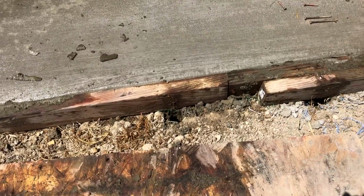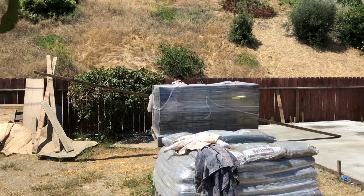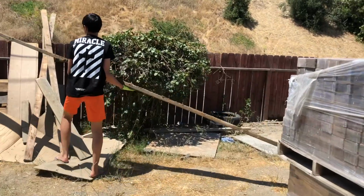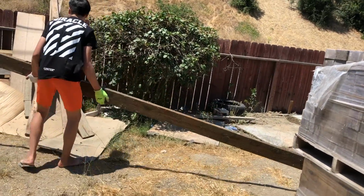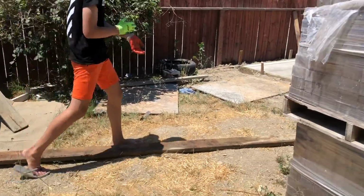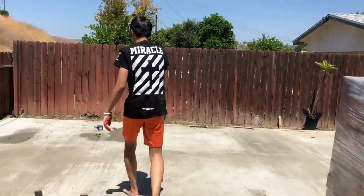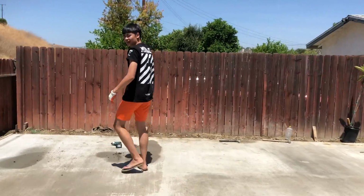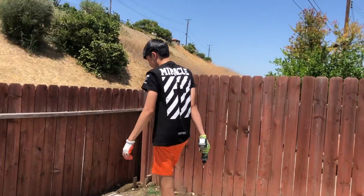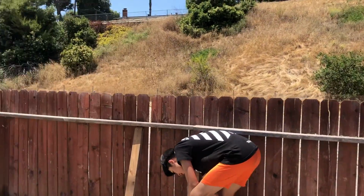So yeah, this is what our end product looks like. And right here, kita lagi disabled the wood. I took it out by using the hammer and trying to push it away from the cement as far as I could. So as you can see, like beres-beres on the other side. And there's me, trying to still unscrew most of them.